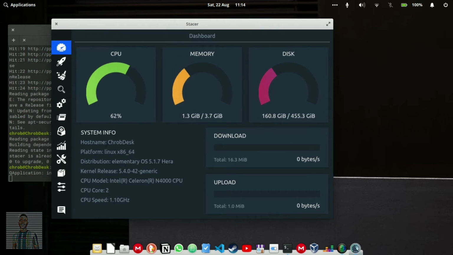So the dashboard shows us our CPU, the performance of our CPU, the memory, and how much disk is occupied of our entire hard disk. Now obviously it does give us information. That's something that you'd get from Windows when you go to system info, and this is really cool. So for a Linux newbie, I'm pretty sure they'll know what's going on here. It shows you your network speed here, and so forth.